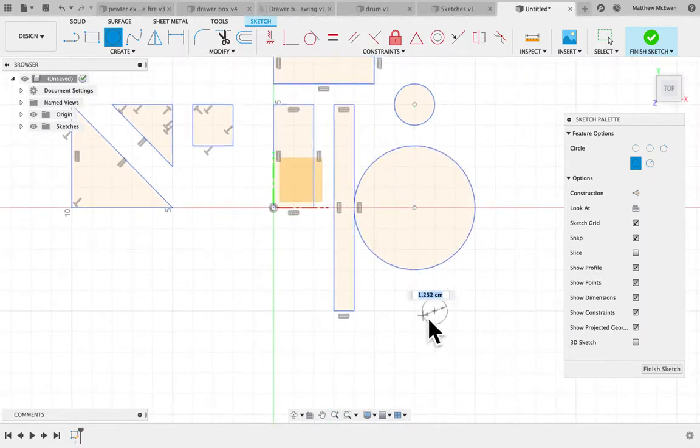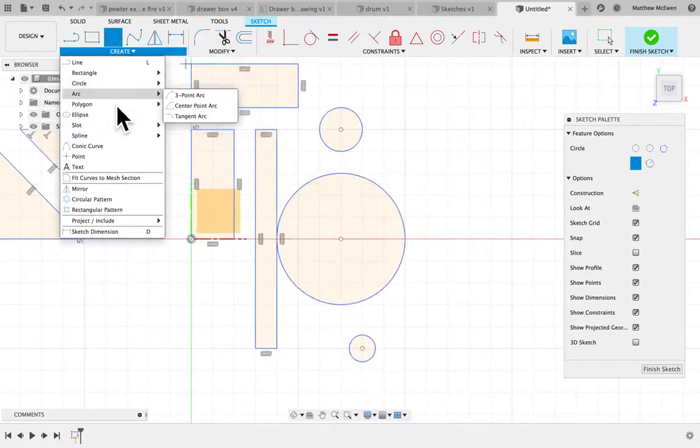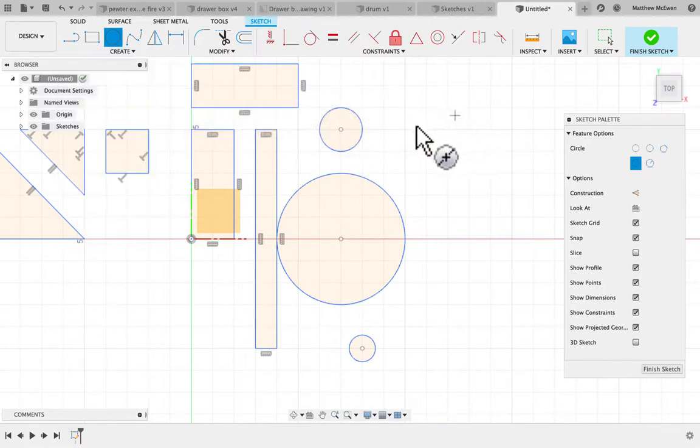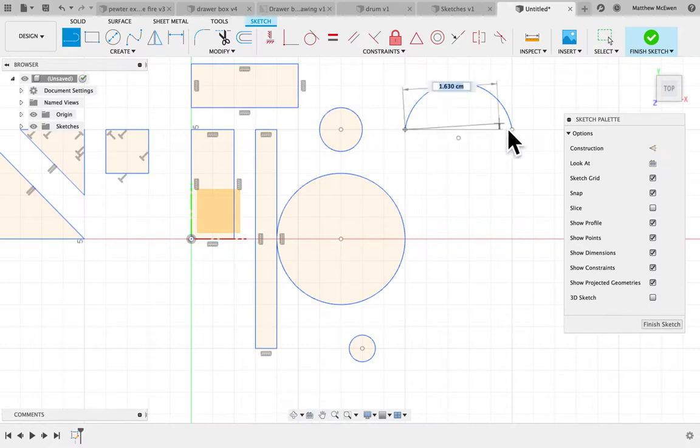Make a real small one. Okay. And then the arc tool, I'll go ahead and show you the arc tool. So click, and then you pull up and you can kind of decide what kind of arc you want. So I'm going to make something like that. And I'm going to use a line tool to connect. Boom.